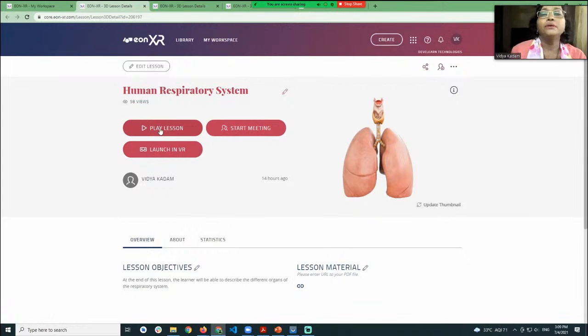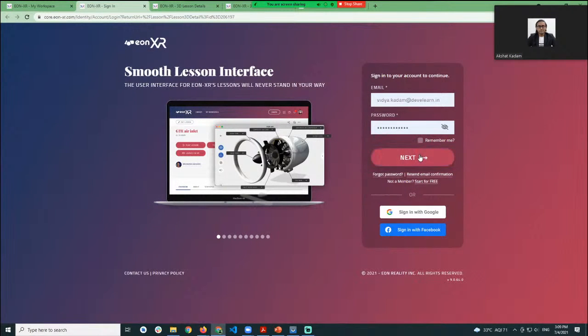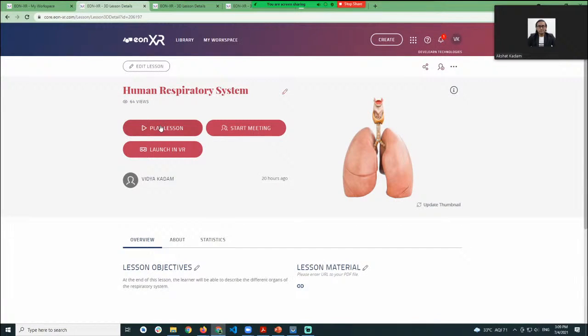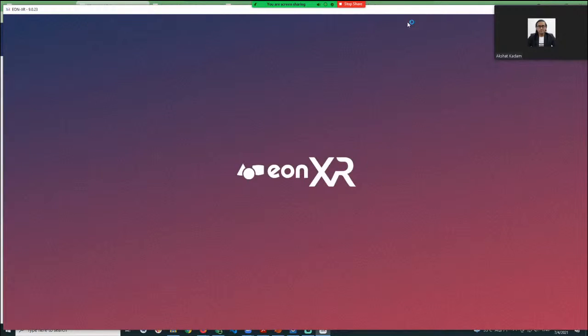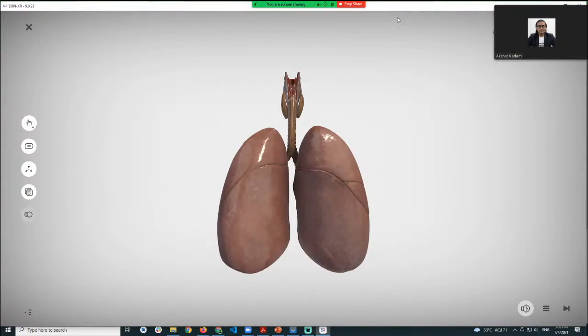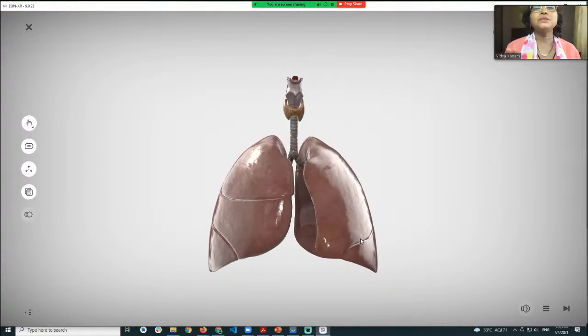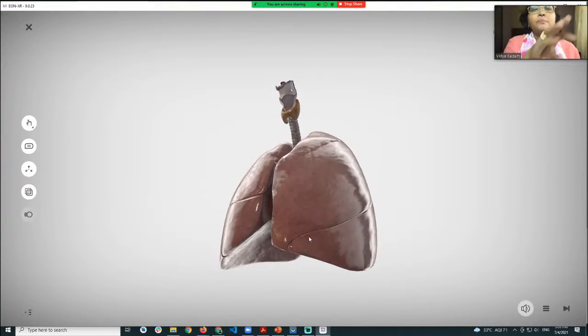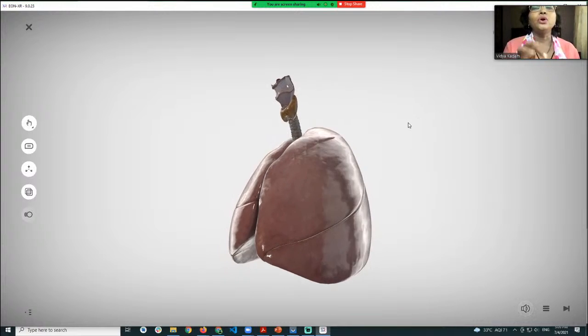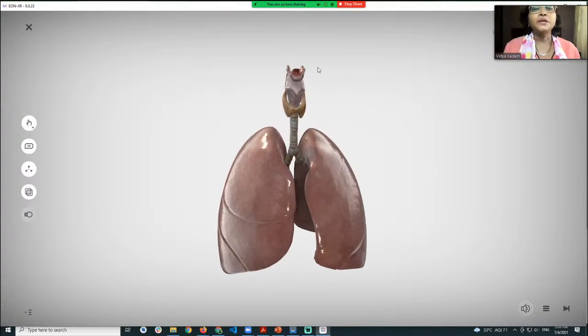Yes, we'll tackle the respiratory system. Oh, just a moment. Allow me to sign in once again. Yeah, I think we're good to go now. Here we will see the parts of the respiratory system. The nasal passage we have not taken into this video, but this lesson will show you the parts of the respiratory system inside.